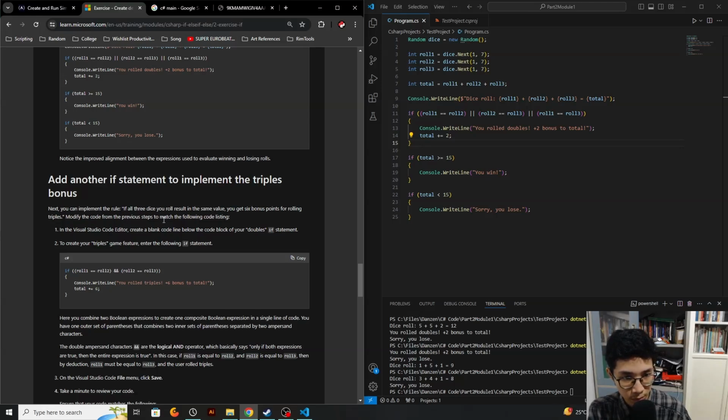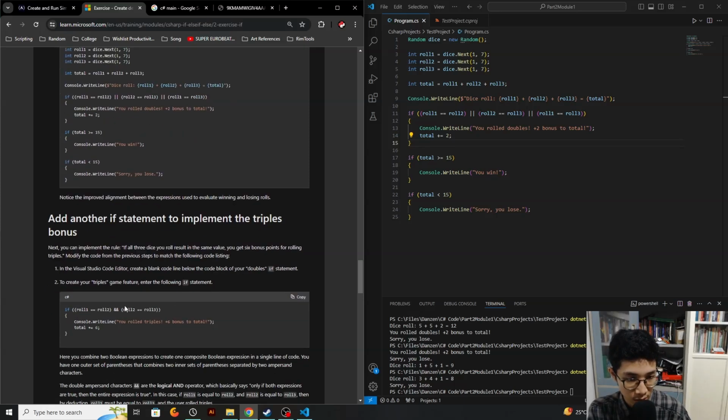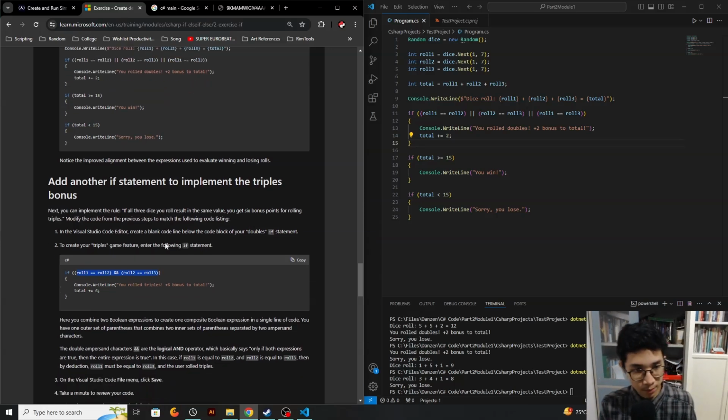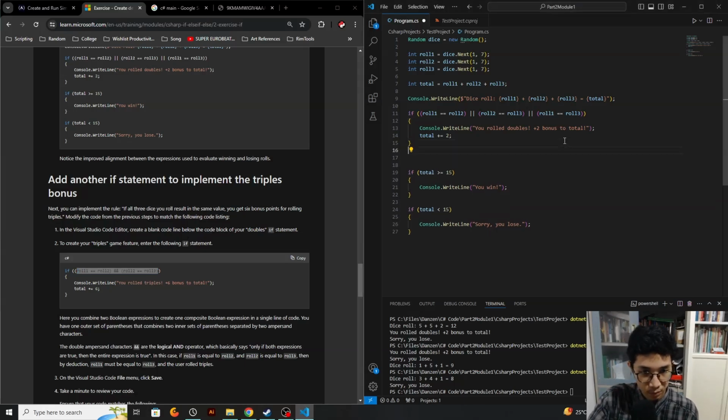Modify the code from the previous step to match the following code listing. It's the same code, exactly like what I did before. So in the Visual Studio Code editor, create a blank code line right below the code block of your doubles. So right here, to create your triples game feature, enter the following if statement.